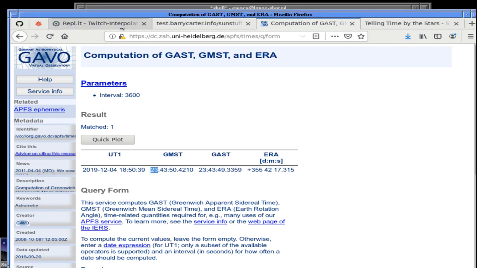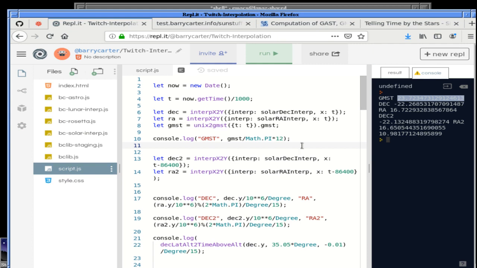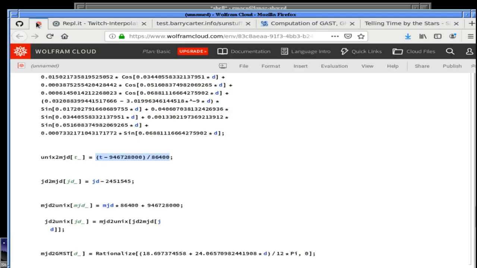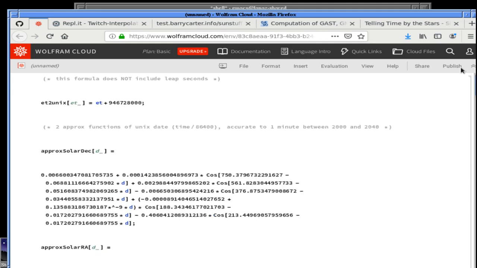So now can we use that to compute the subsolar point? The answer is yes, because that's the whole point in computing it. So the subsolar point is going to be the sun's right ascension minus GMST, in a way. Let's see, I forget which direction this goes in. Basically, we want to know the sun's distance from Greenwich. We know the Greenwich Mean Sidereal Time, and we know the sun is overhead where the local sidereal time is equal to the sun's right ascension. We want the difference of that, but the only tiny little problem is I forget which direction we need that in. It's not complicated, I'm just stupid.